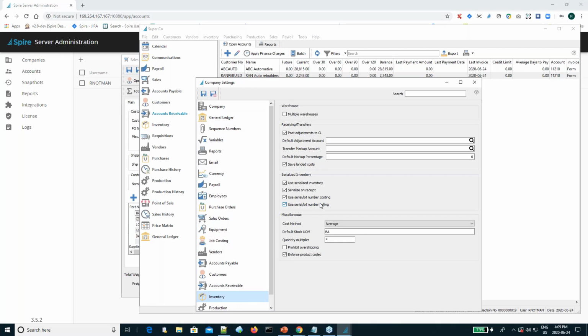As you receive an item, each different lot number will have its own cost. Use some care doing that. It works great, but you are now tracking costs at the lot number level, so it's just more information to track. It's really useful for production, like if you're building something and the costs are obviously going to vary from build to build. But don't turn it on without realizing that now you've kind of got FIFO costing within an inventory item in an average cost system. It works, but it's complex.